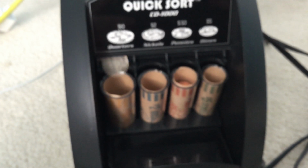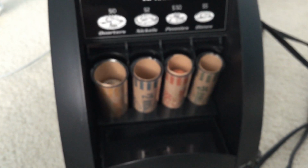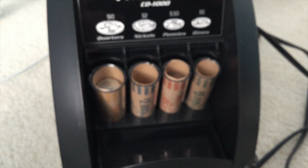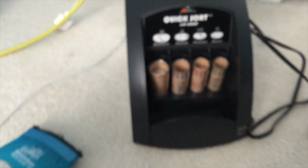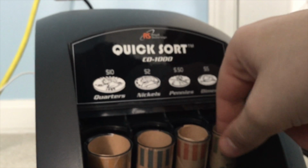One of these dimes is good. That was not bad. Plus, this says it's a heavier duty. So in that time, I was able to roll up this amount of coins. I only have like 3 nickels. And by the way, there's no silver or anything because I'm a coin roll hunter and I know what to look for.